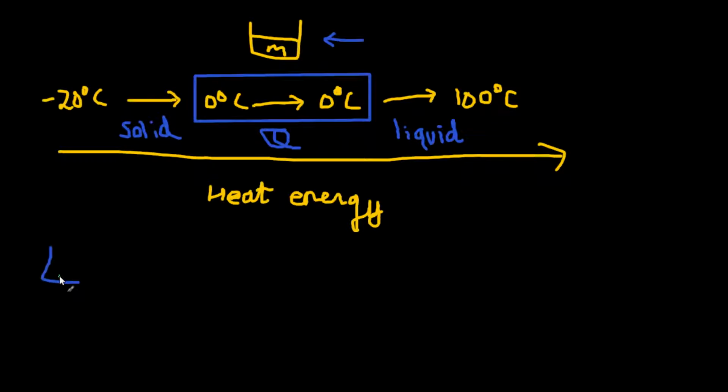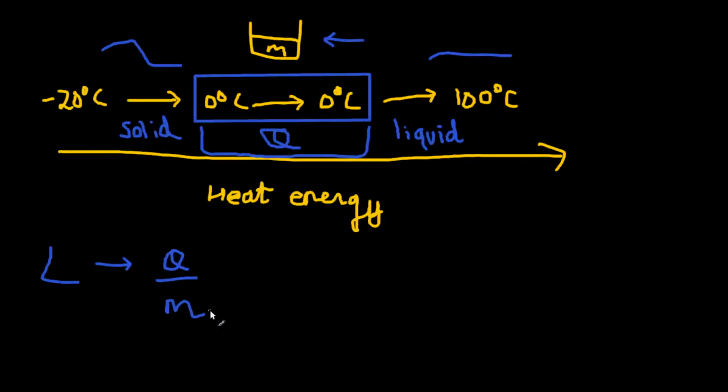For each substance, you're going to have a specific latent heat, and that is basically how much heat energy you need to carry out this conversion for a unit mass of that substance. So specific latent heat for a substance is equal to Q. Q, we're only talking about this part of Q that is used in the conversion. We're not talking about here or here. Only the one used from solid to liquid over there. And we divide this by M. So this gives you a specific latent heat.